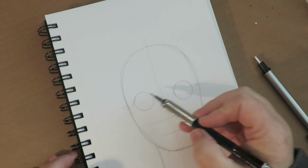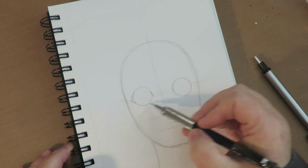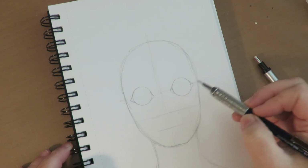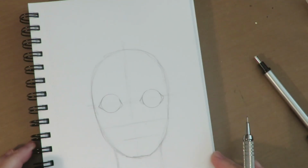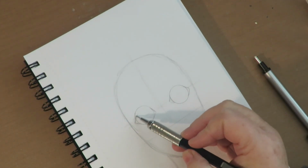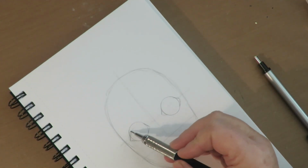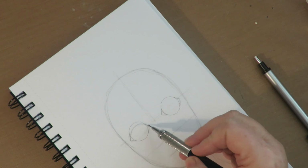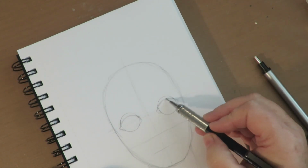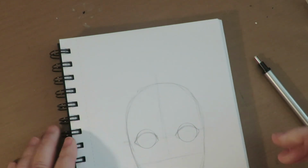So if you come down and you just add in the corners with a little point, you have that. Then you can come across, because this is actually like the orbit of the eye. So now you can come across and you can do an upper eyelid. And you can just pencil that upper eyelid in. See how easy that is?